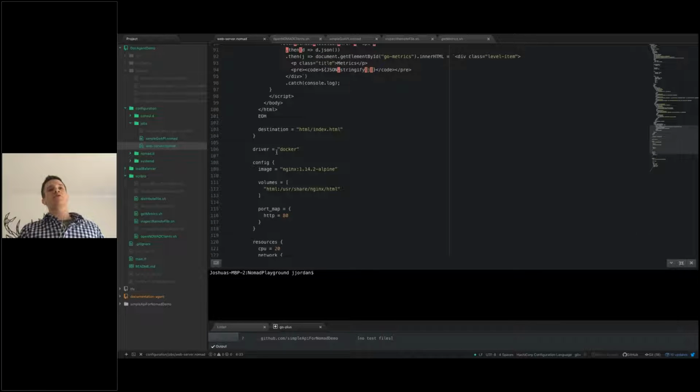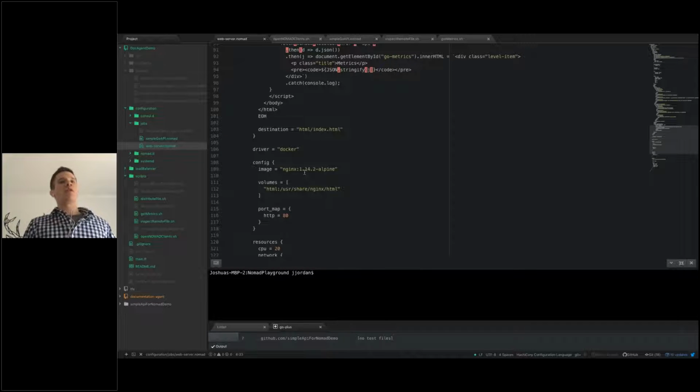You can see here I'm going to run this job in a Docker container. Now, Docker has to live on the client, so that's something to talk about now, actually. It's important. On my client machines, Docker is on each one of them. So is the Go binary that I'm going to run as my API. So is Nginx. And so is Consul Template. These are on all 3 of my machines for this particular configuration to work as intended. Whatever application it is, if you're running a binary, the binary needs to live on the client where it's going to run. And in the case of Docker, if I'm pulling an image, that's fine, but Docker needs to be on the machines.